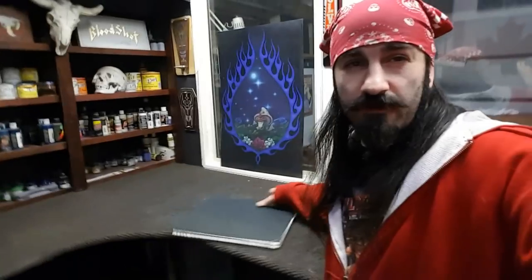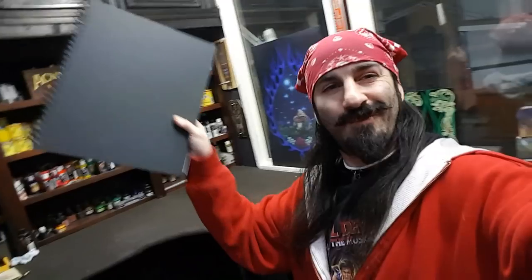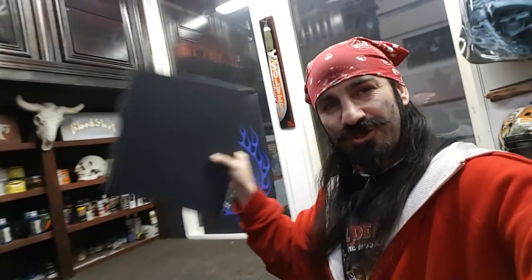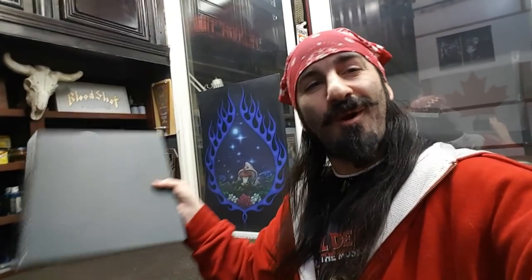All you need today is a sketch pad. I recommend going out and getting one — get a cheap one, get an expensive one, get whatever you want. This is no longer a sketch pad. This, which was gifted to me this year by jolly Saint Nick himself, I'm giving to you guys. This is no longer your everyday sketch pad — this is our airbrushing journal. That cover needs something, doesn't it? Let's hit the comments — what should we airbrush on the cover of our airbrushing journal? This is going to be a mess by the time we're done with it, but it's going to chart your progress. It's always nice to look back at where you came from to see how far you've gone.